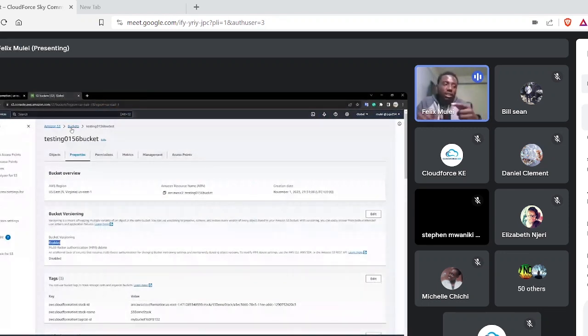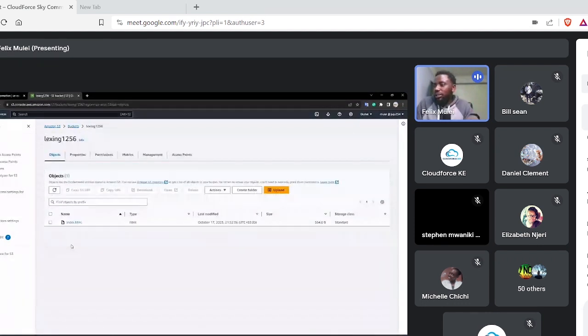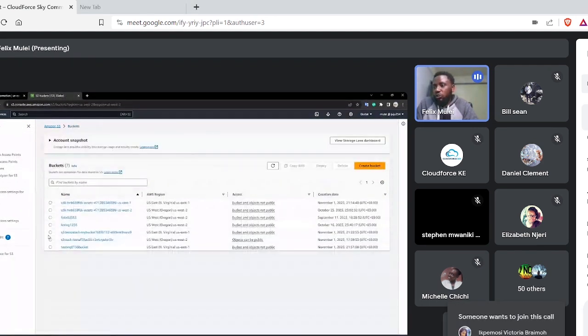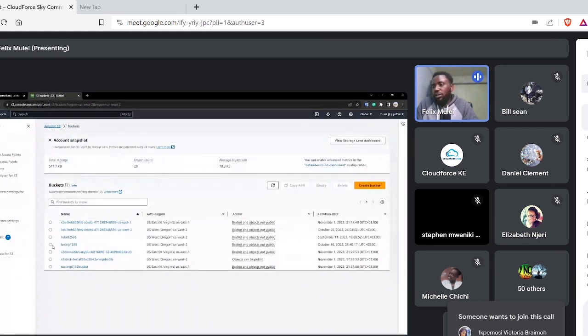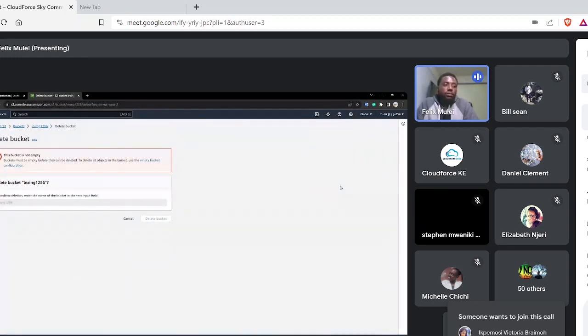So it's still the logic that we usually follow: if a bucket is not empty, it cannot be deleted. If I come and say delete this, it shouldn't work, because it's going to give me the error that I need to empty the bucket first. Yeah, you see? So essentially this is what you need to do. Still the logic that is usually followed.